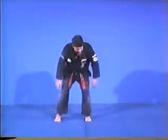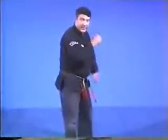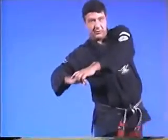So the first thing I'm doing is, I'm turning my head so I can breathe, and I have the option of biting him. When I bite, I have space on the outside of my mouth on each side so I can still breathe. So I can breathe through the sides of my mouth when I'm biting into the flesh. At that point, that's gonna make the person wanna pull away. Remember, this isn't a sporting event.